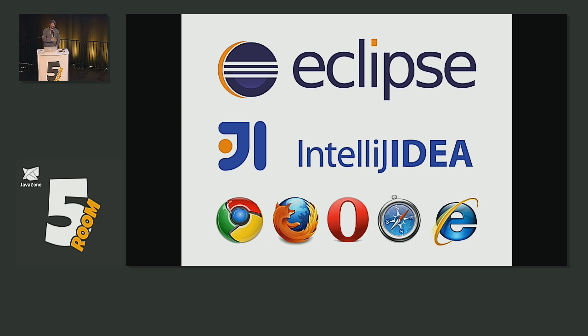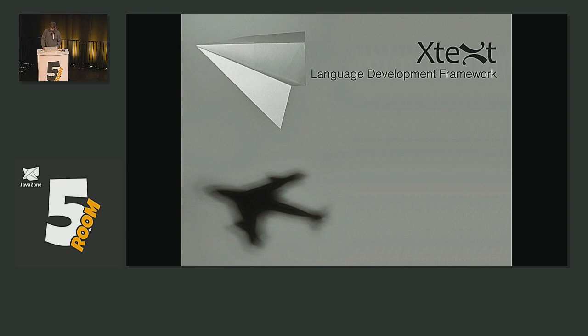So better, let's try to use some existing language and shoehorn syntax into it as much as possible. That's called an internal DSL. And that's really a reasonable approach unless there is some other technology that would help you with all these tasks. And that is what Xtext does. So Xtext is an open source project. It's based at Eclipse.org. That doesn't mean it is Eclipse only. It supports also IntelliJ and web editors since October. That is next month.